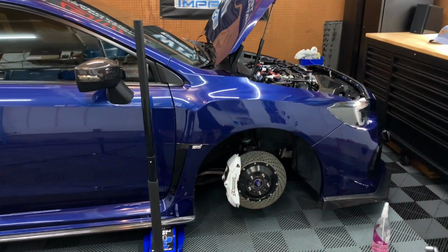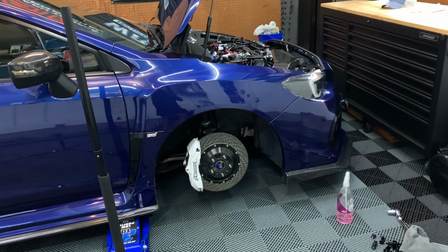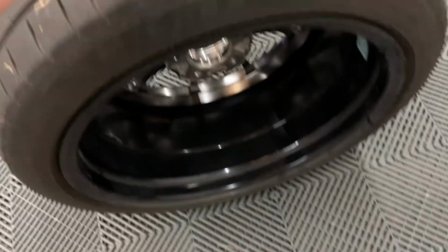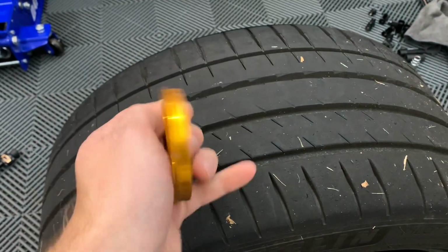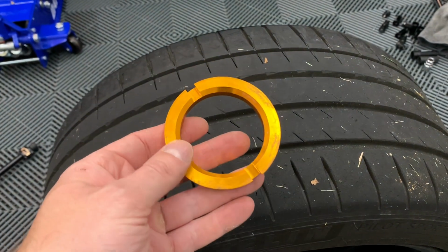Really happy. The color obviously matches perfectly since it's a specific color code from Rotora. But yeah, I'm gonna go ahead and throw this wheel back on. But man, every time I take these wheels off as well, they're amazing. I know a lot of people are going to ask as well. These are Project Kicks hub rings. Love these things. These are gold. These are not painted. These are anodized aluminum, so it's not plastic or anything. But these things are so cool.